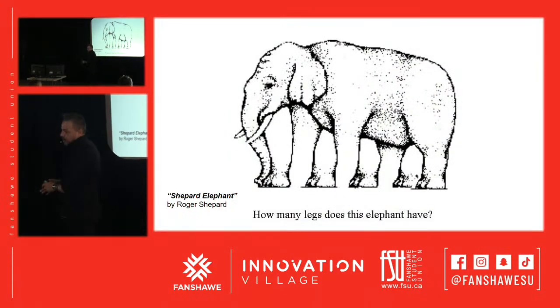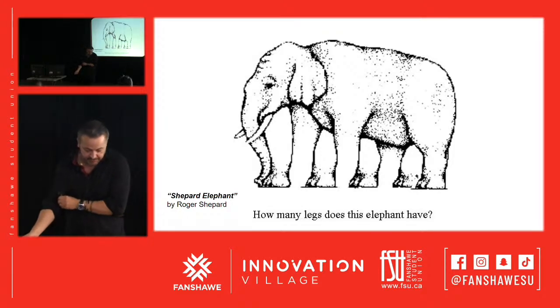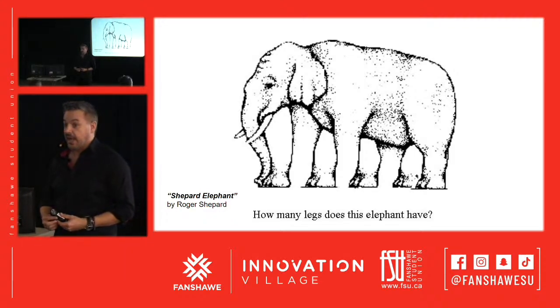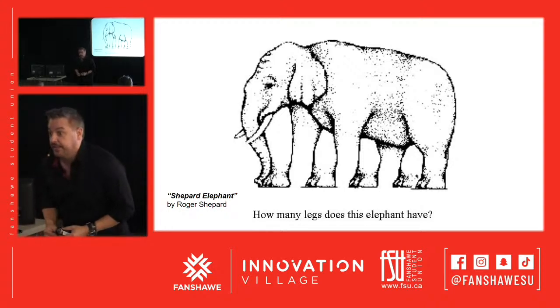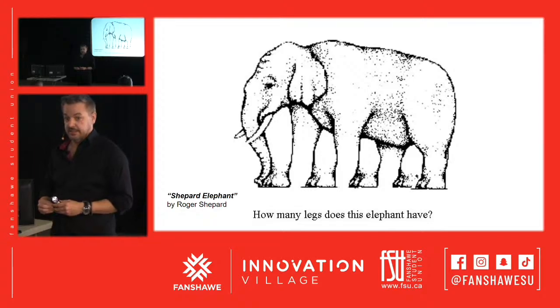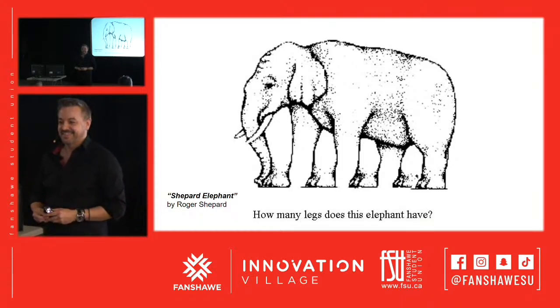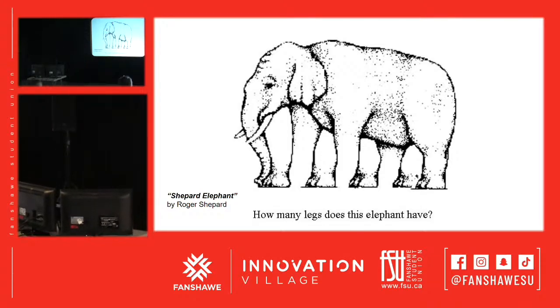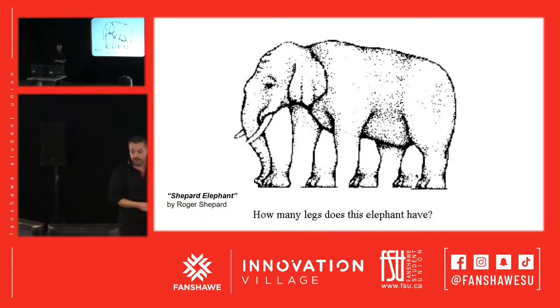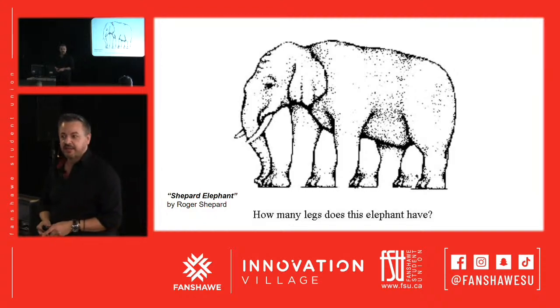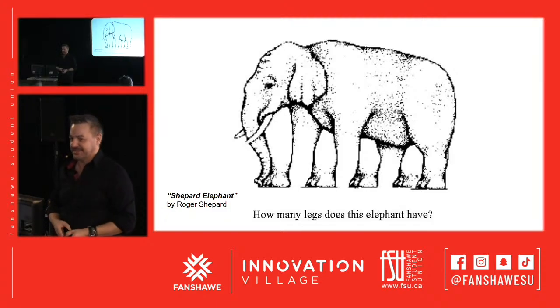Okay. This is a wonderful one. This is Shepard's Rogers Elephant. It's essentially an optical illusion. What I want to know is how many legs does this elephant have? How many legs do you see this elephant has? Shout it out. Don't hold back. How many legs? 4. There's always a traditionalist in the room, and it's going to be 4. Oh, there you go. 4? Who else? Does everyone see 4? 9? Strange elephants, you know. You see 5? 5-legged elephants. Interesting. Oh, now you see 5. Okay, now you've changed your mind. Anyone else?